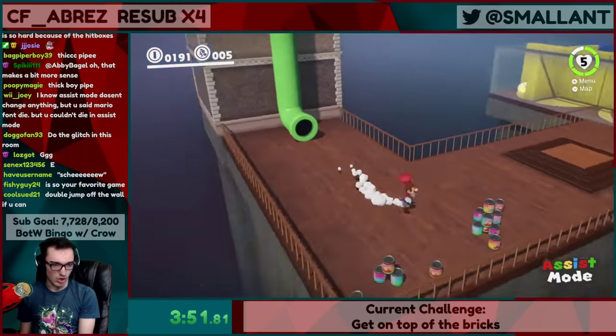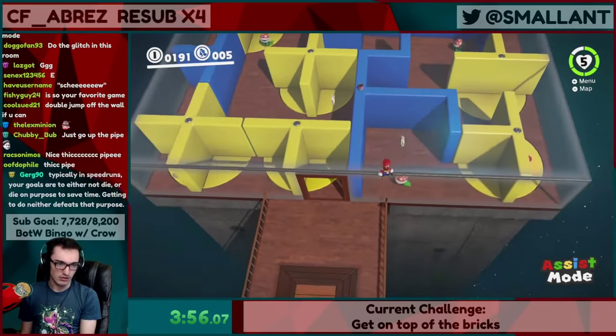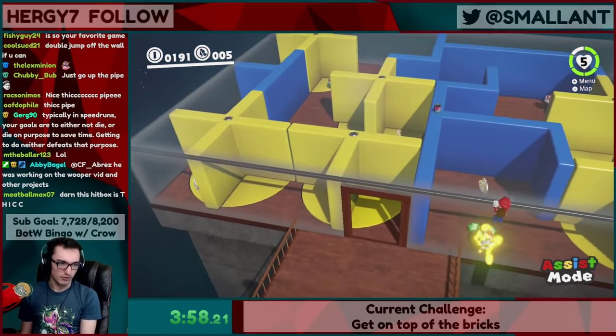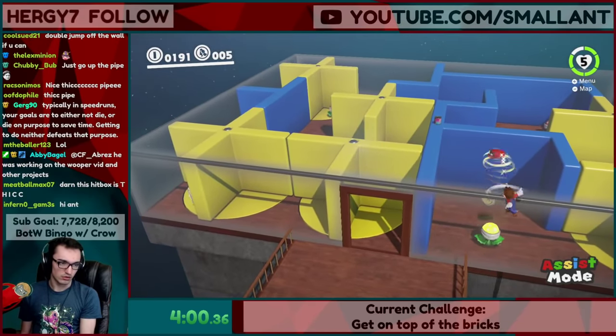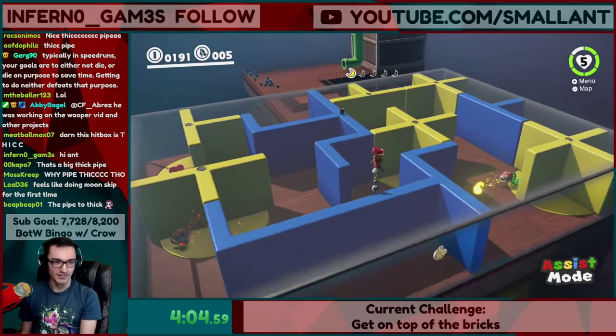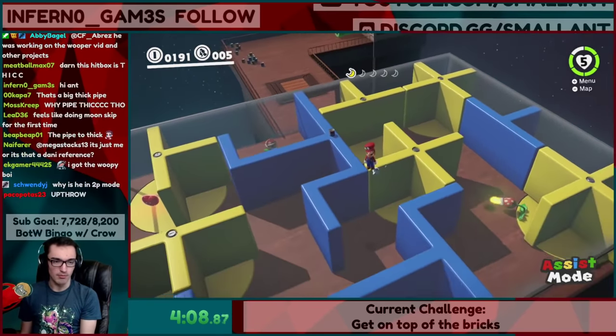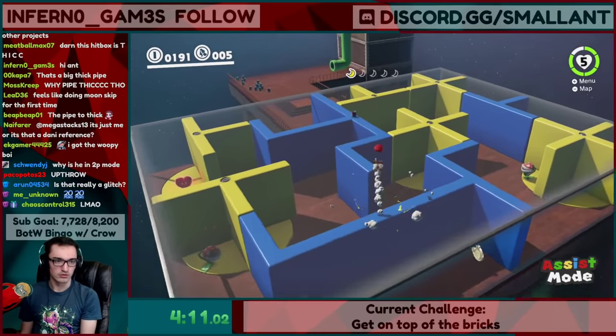Do the glitch in this room? Okay, I'll do the glitch in this room. You guys ever hate traveling through these mazes? Doesn't it suck having to travel through the maze? Turns out you don't have to. Why is he in two-player mode? Because I'm used to two-player mode.